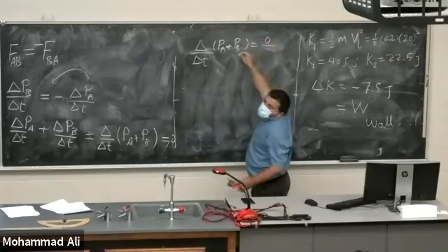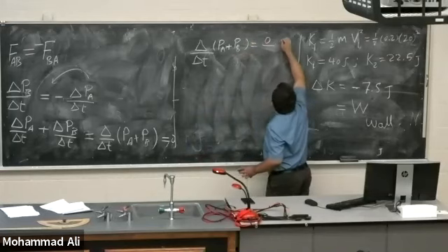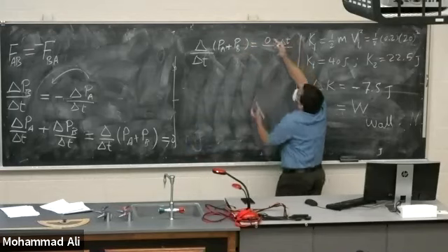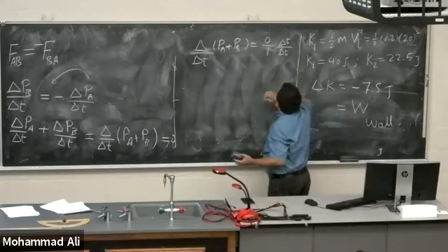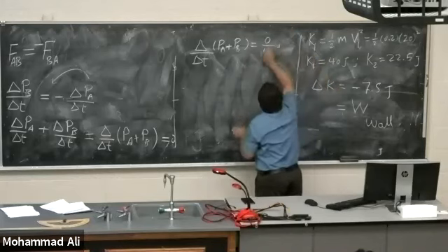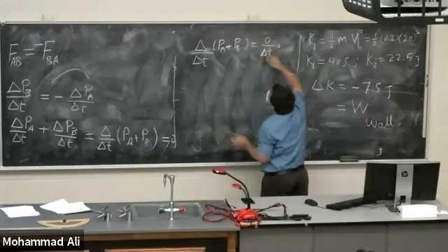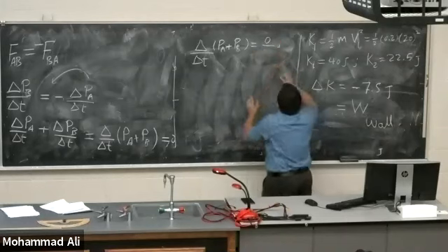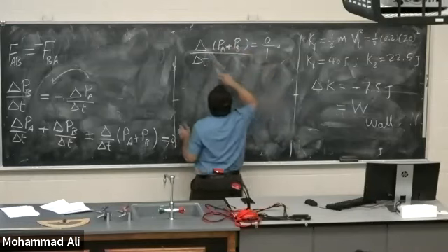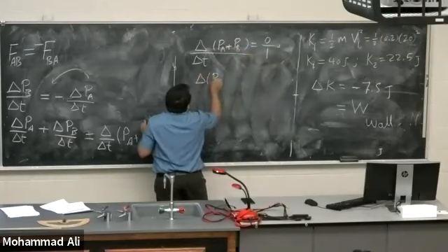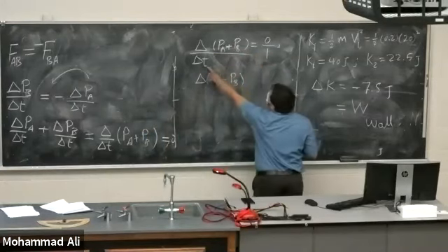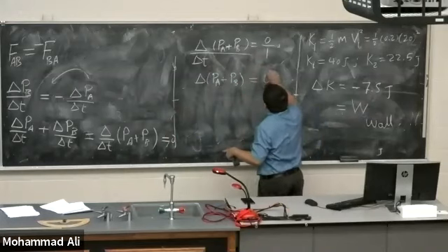I can multiply and divide by delta T over delta T here. It is 1. I can multiply it by 0. Delta T by 0 is 0. Delta T by 1 is delta T. So I can put it as 0 over delta T. Or I can assume it like that, 0 over 1, this over delta T, multiplied by this. So delta P_A plus P_B multiplied by 1 is equal to delta T multiplied by 0, which is 0.